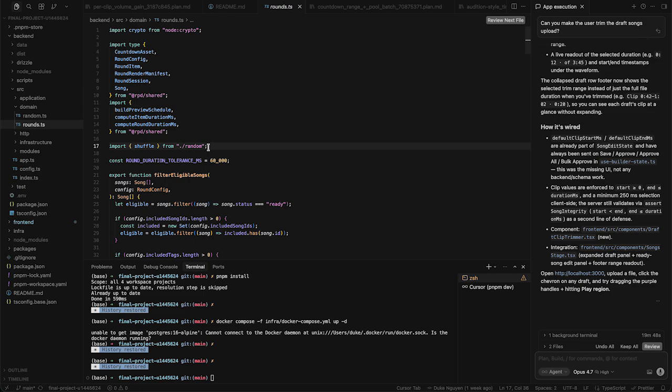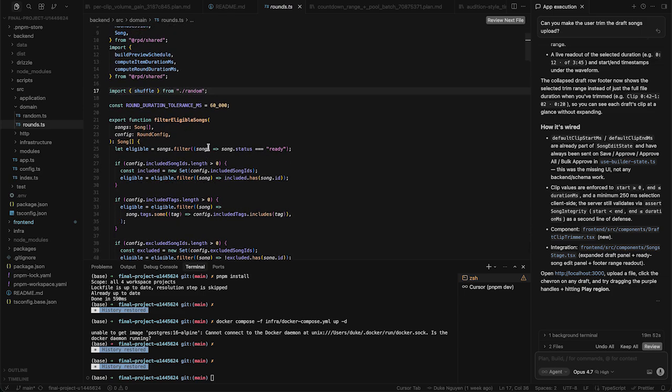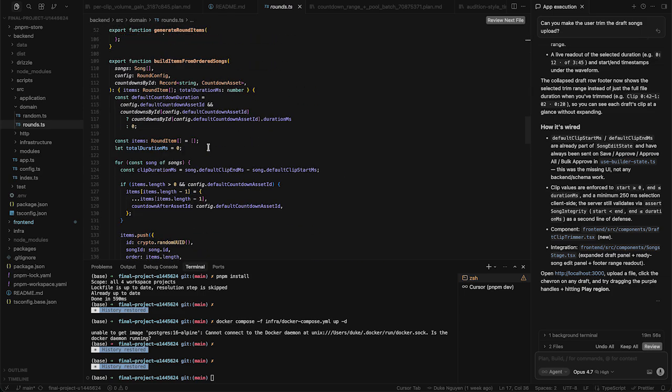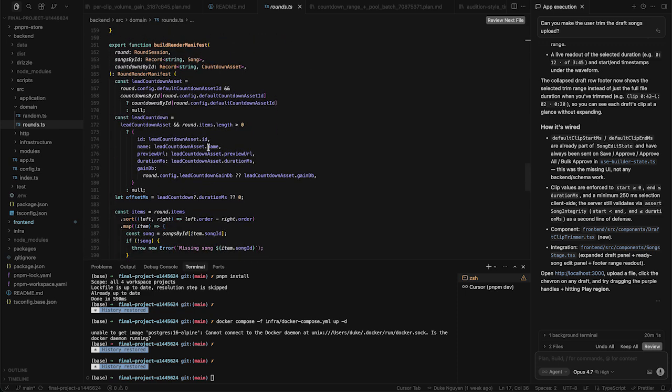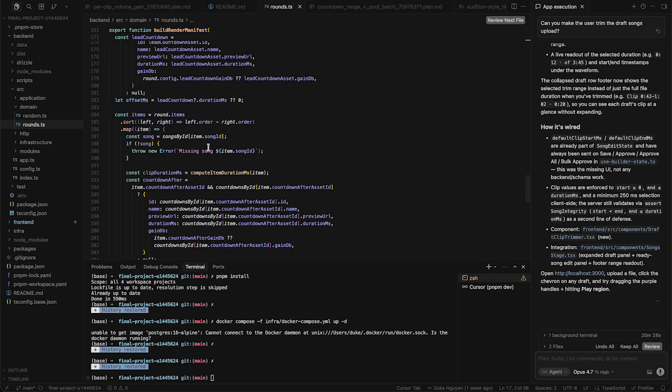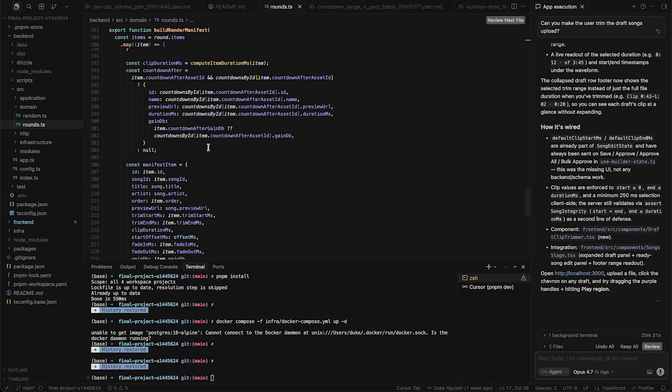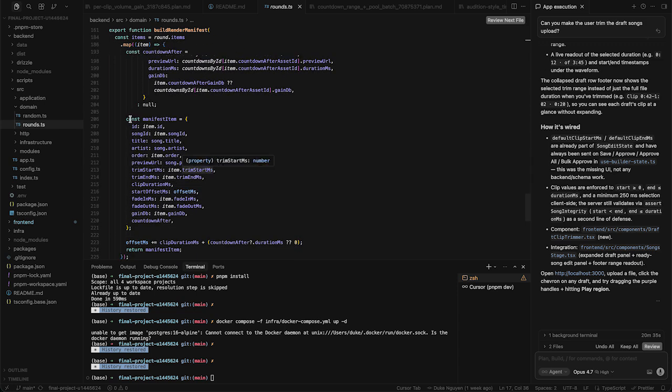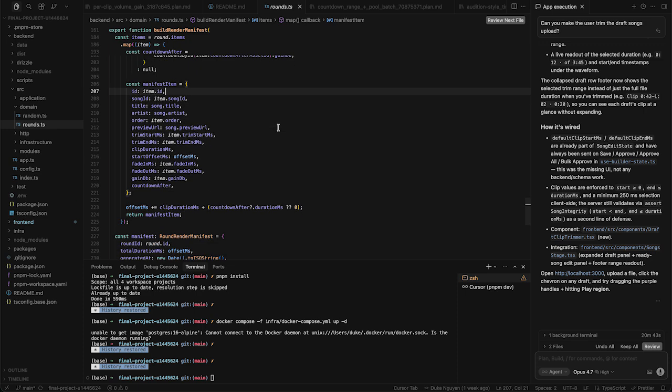Round generation never talks to FFmpeg directly. It produces a render manifest, a fully resolved description of every segment with absolute offsets, fades, gains, and resolved countdown gain: override, or asset default. The manifest is what the preview player schedules in the browser, what the FFmpeg pipeline renders on the server, and what the validation script checks the artifact against. One source of truth for 3 consumers.